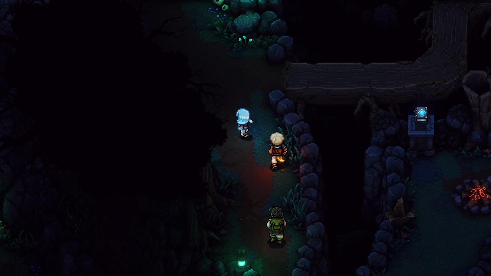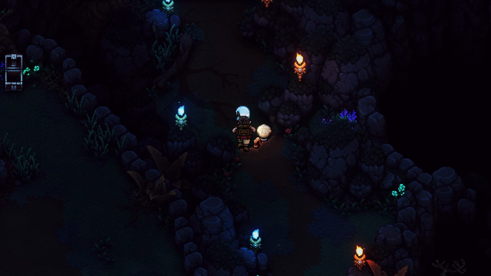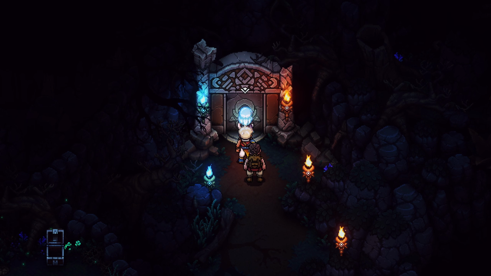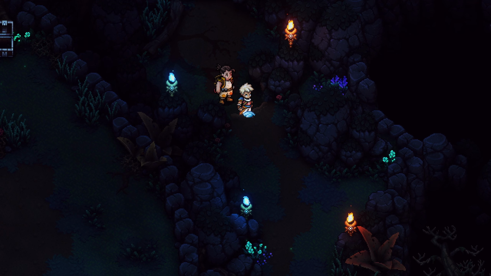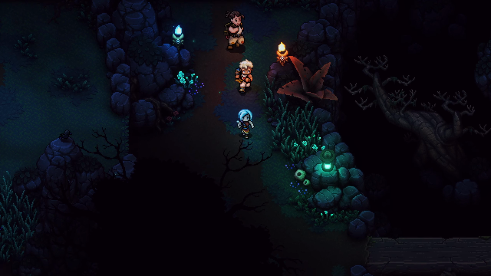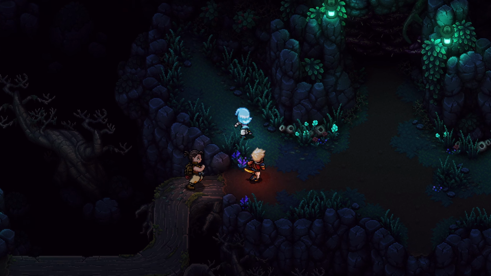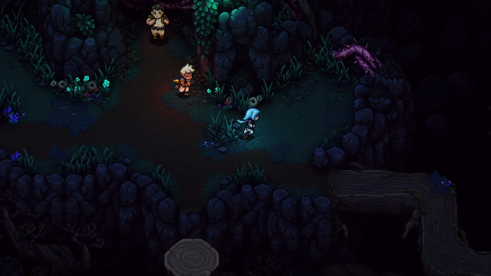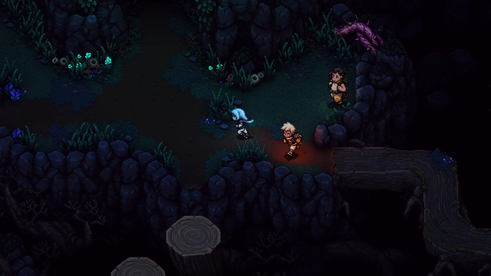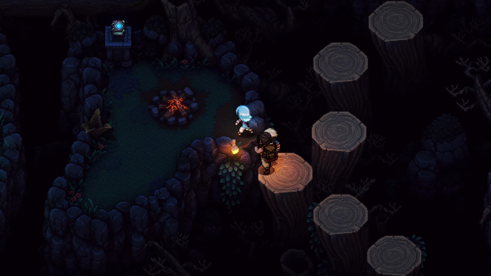Yep, yep, yep. What's up here? Is it open? Oh, that opens up. Before we go in there, might want to be topped off. Okay, let's see, let's get back to the campfire. There's all these different paths to go. Gotta explore. We found so many good weapons and stuff along the way. Let's get healed. There we go.